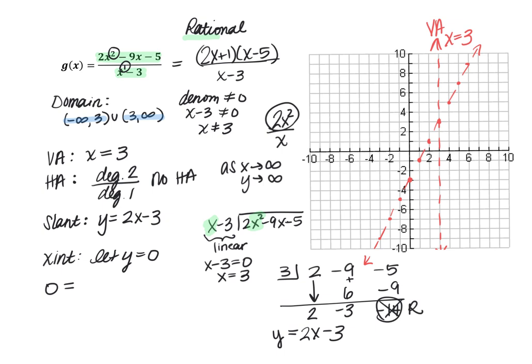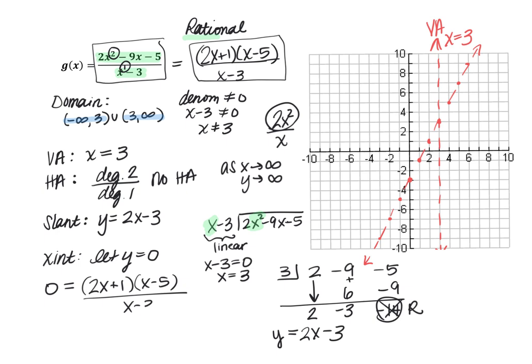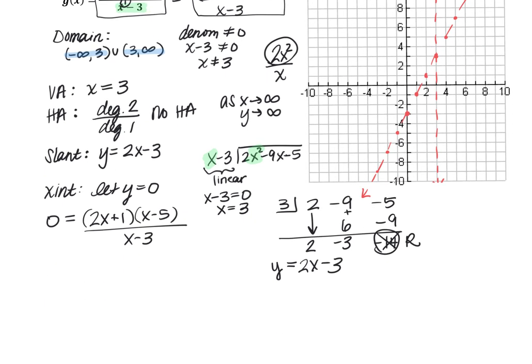Now looking back at the original function, we have the original function here, and then we have the factored form here. And I'm going to choose to use my factored form. With a little bit of practice, once you do a few of these examples, you'll see why the factored form is so handy. Because when I go to solve this equation, I would multiply both sides by x minus 3 to get rid of this x minus 3. If I multiply the left side by x minus 3, 0 times x minus 3 is just 0. So I'm really just left with the numerator, which I would have to factor eventually.